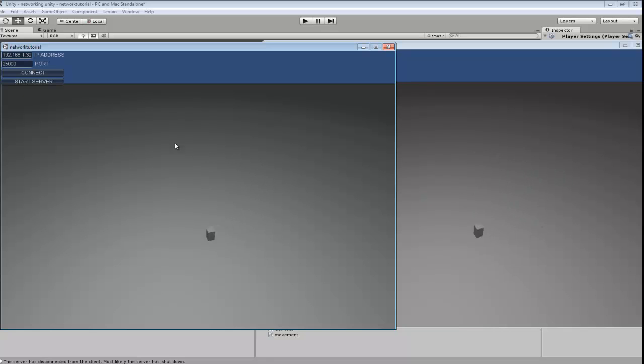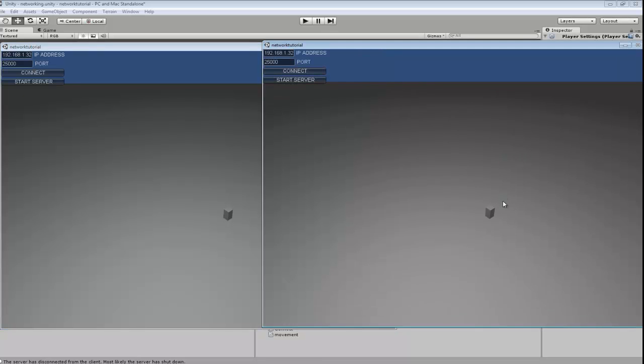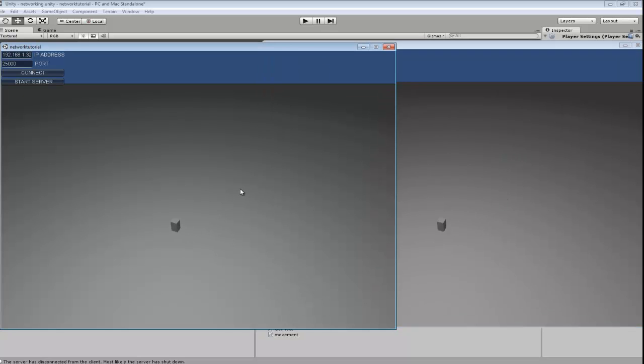You can see that it's a little jaggedy when it's moving. I think I can fix that by programming a couple of RPC things. So in the next few tutorials, I will try figuring out how to get a player to spawn when you start the server and be able to move them around for each person. So getting one to move around here, go to this one, have the other move around.